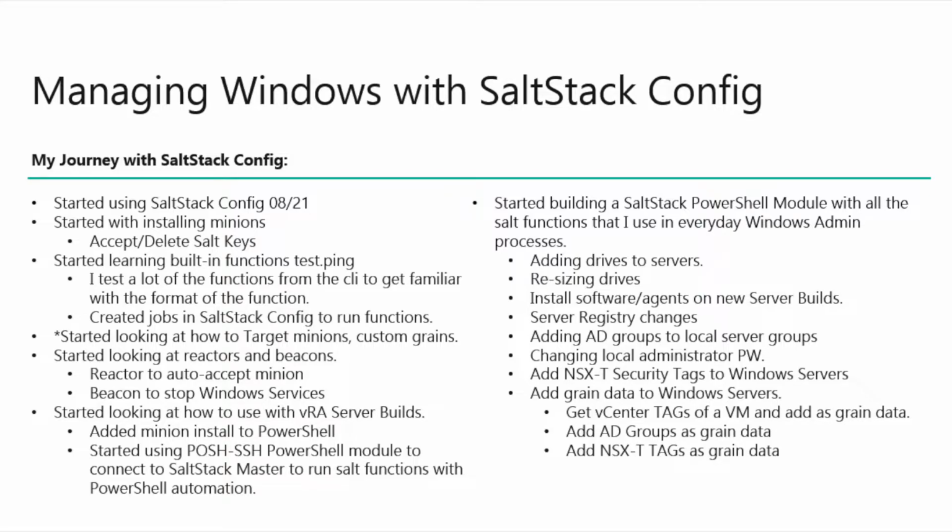And that's where I spent a lot of time, targeting, and I have a couple demos to show you how we're targeting. And then looking at the beacons and the reactors: if you have a Windows service that you always want to have stopped, how you can react if somebody starts it up that shouldn't. And then after I started understanding that, that is where I then started adding it to our VRA server builds.